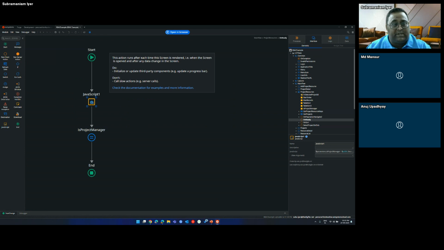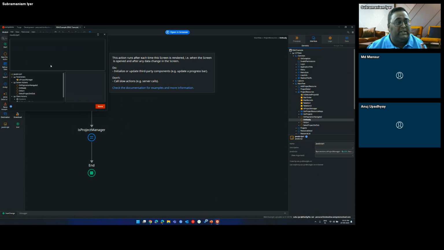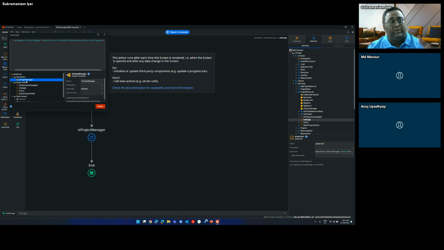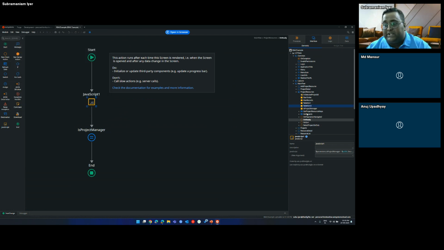We put in the JavaScript here, where we essentially define a parameter of project manager. We check if that role has project manager access, and then it will return and store that as is project manager here, which is then stored as a part of the output and in the local variable here.